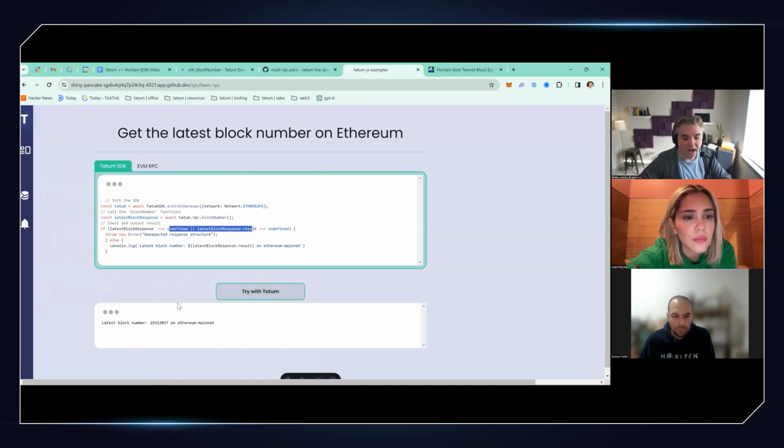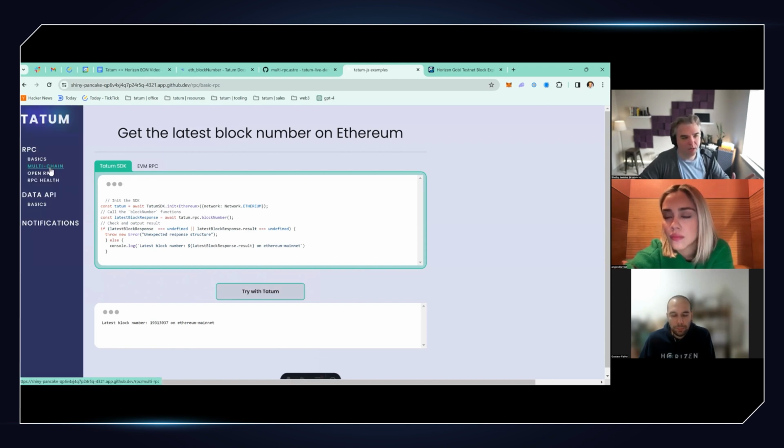And this is live on the SDK right now. You can go and try this out. You don't need an API key or a Tatum account or anything. We provide limited access to all of the networks we support without an API key or an account. And when I say limited, I just mean that it's very limited. You can access most of the functionality for native requests, archive nodes notwithstanding.